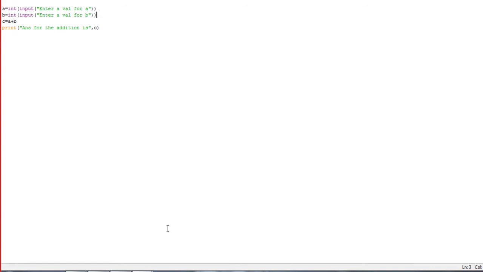So this is an amazing code, guys, what I have done over here. These are the very simple things I have taught you: how to add, how to take the value, how to give the value, how to do operations, how to print the things. And we have done interactive mode, we have done script mode. Now this course is mainly on Jupyter Notebook, guys. Now I'm going to tell you how you can install your Jupyter Notebook.